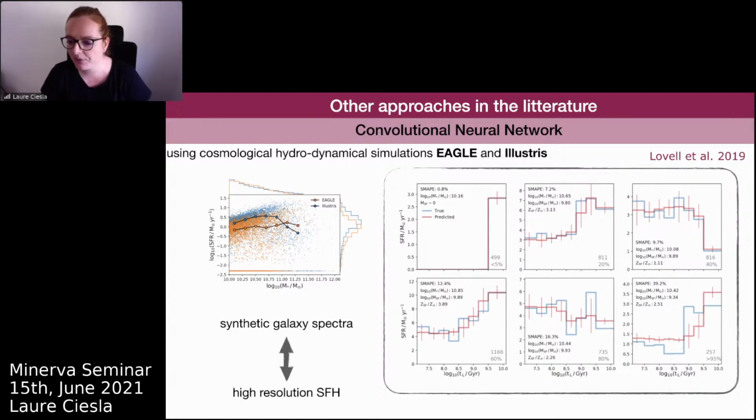So you can see that there are different results with different quality. But first, what needs to be added here is that for the synthetic galaxy spectra, they had to apply some attenuation. Attenuation is something that complicates things every time in SED modeling, so it can also explain some differences between their results and the true ones. But this is very interesting because you can imagine using CNN and machine learning to recover the star formation history of your galaxies, and then use that as input in your SED modeling part. Then you break some degeneracies with the application of attenuation, and you have more precision in your physical properties. So this is quite an interesting approach.